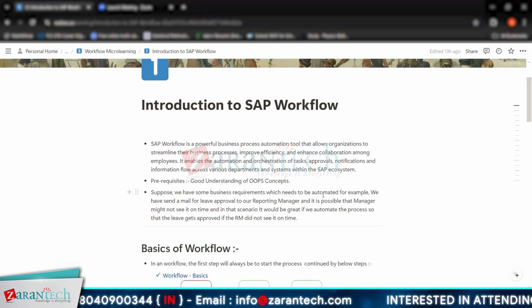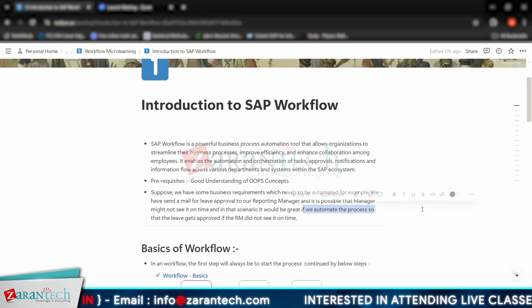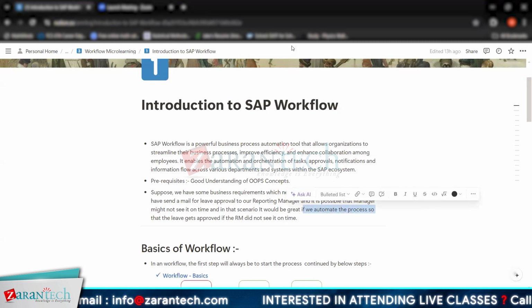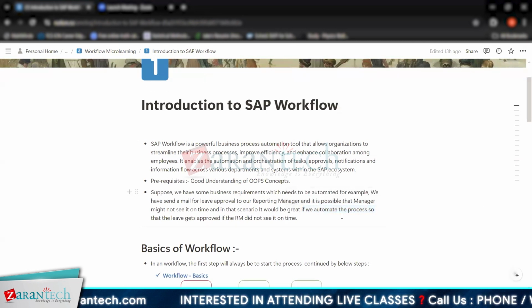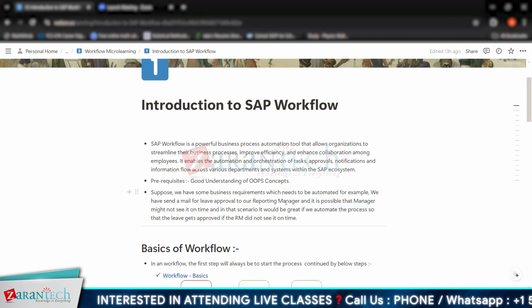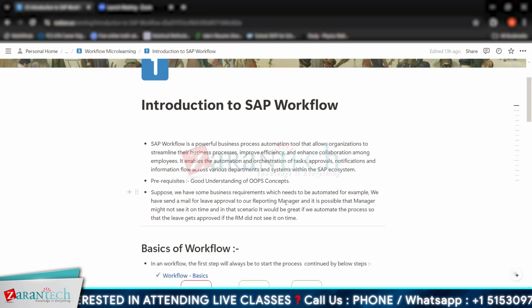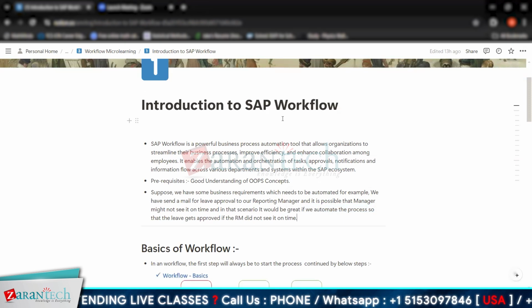In that scenario, it would be great if we automate the process so that if, for a certain period of time, my manager is not available to approve the request, it is approved automatically. So these are some of the requirements of SAP workflow. That's why we use it.